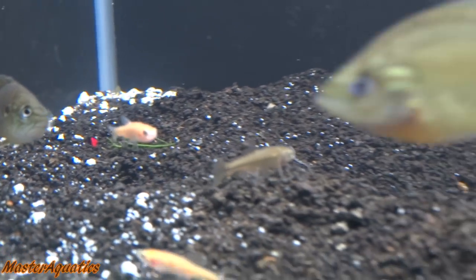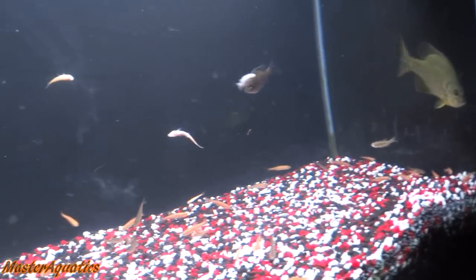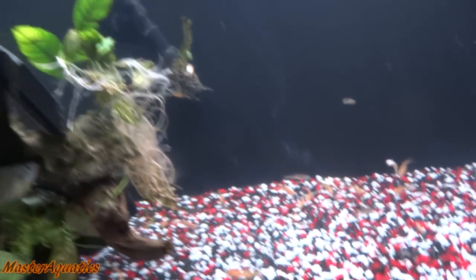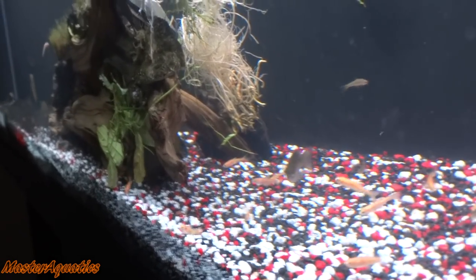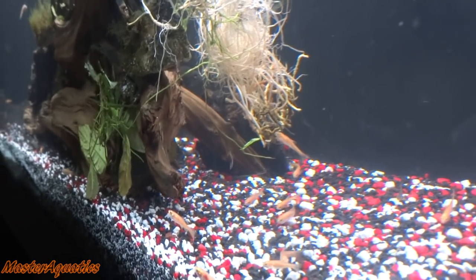Alright, well. I don't think these guys are gonna eat. The ones that are eating are hiding behind the driftwood. Unfortunately, I can't get any shots because my tank is painted. So I might take off this black paint here.